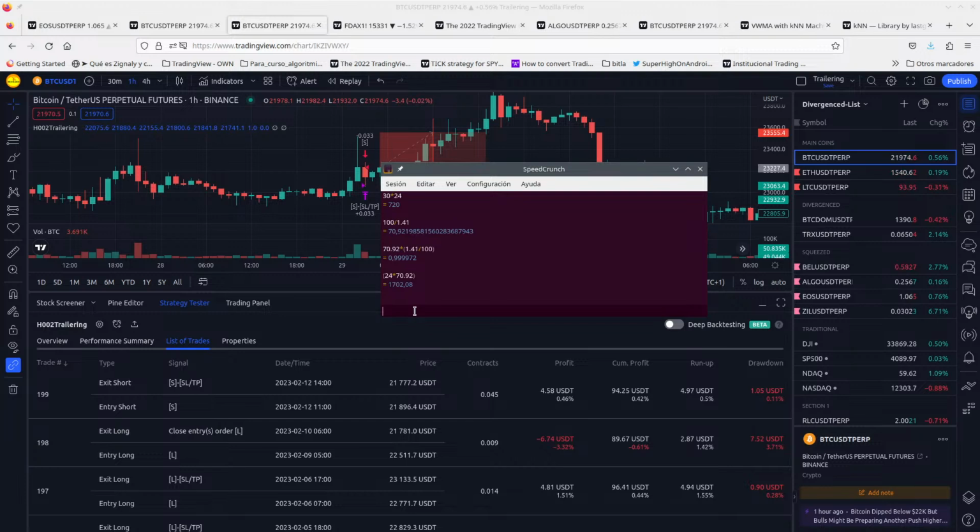However, we can leverage it. So we can say I put $100 and I leverage it so that I have 240. Okay, but then I need to make sure that the stop loss per order is going to be smaller, because otherwise this is not going to be okay.